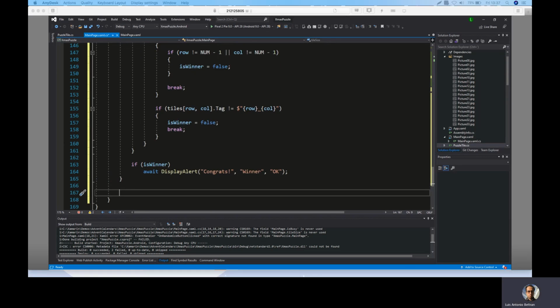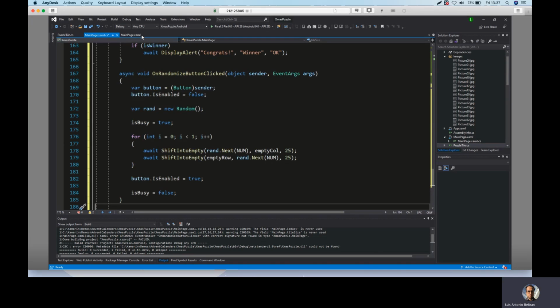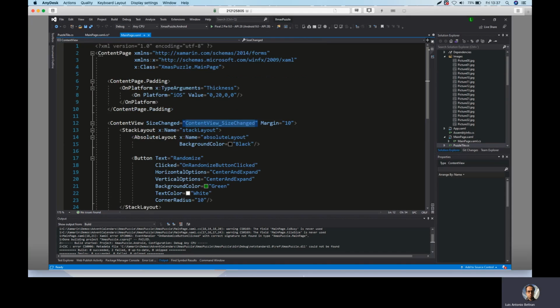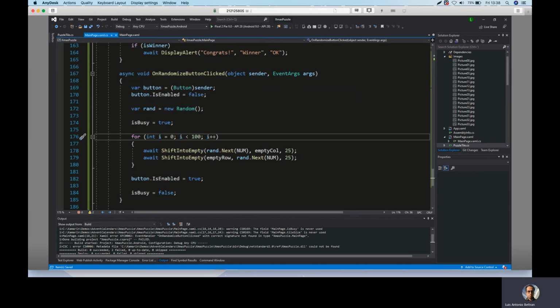There is also a randomize button clicked method. So when the user clicks or taps on this button, we are going to randomize all the tiles. I will use 100. And actually, that's all of our code.